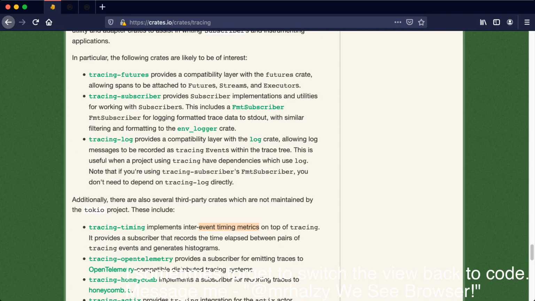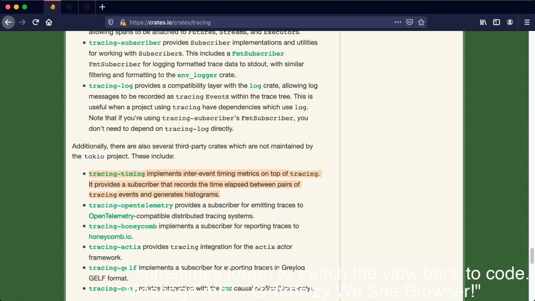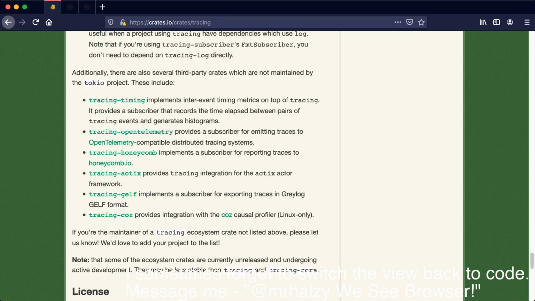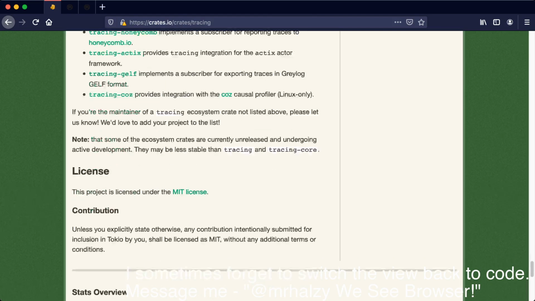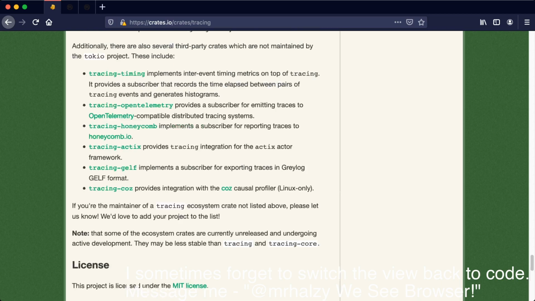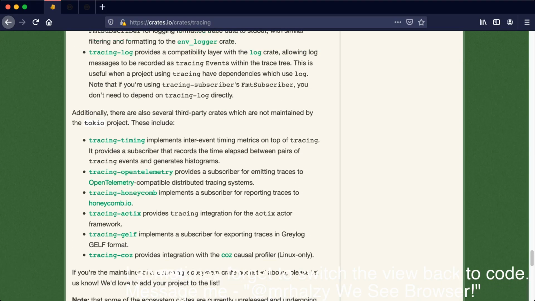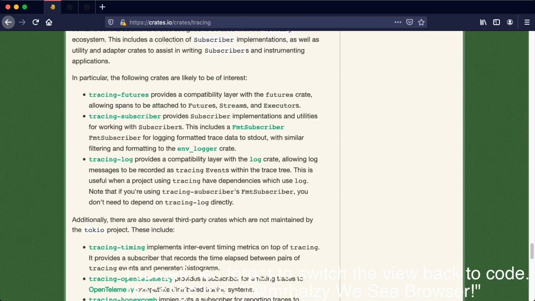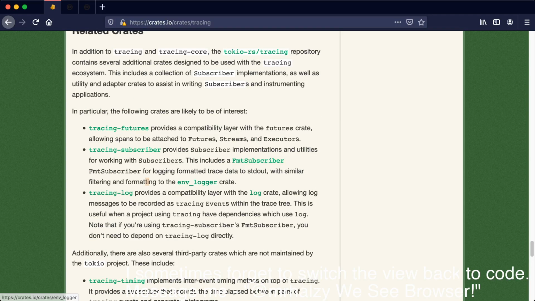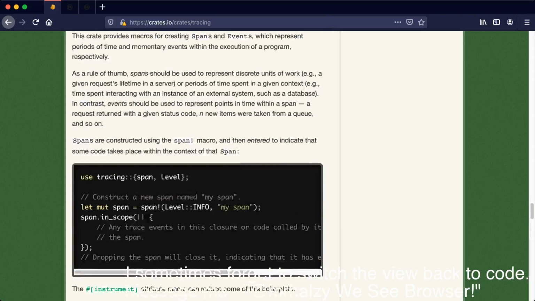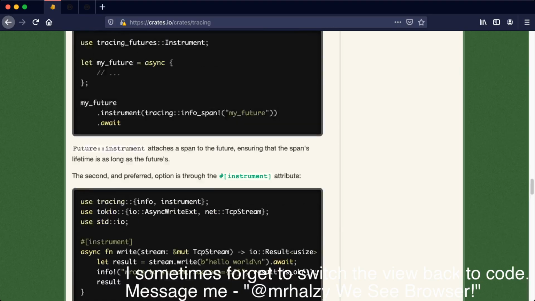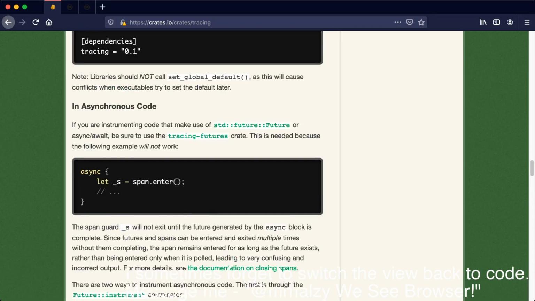Oh, inner timing metrics on top of tracing. That's pretty cool. That's neat. I'm pretty much just using the logging facilities at the moment. I hope to make it into something a bit more powerful to help with debugging once the server goes live.